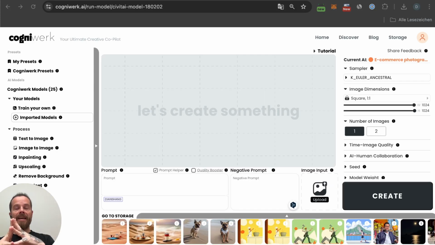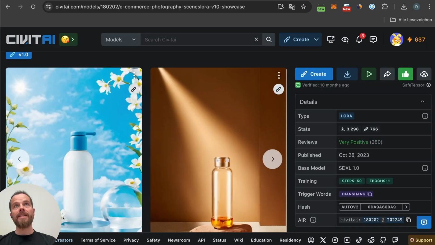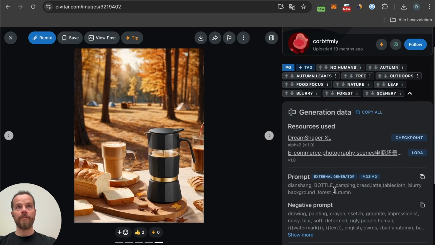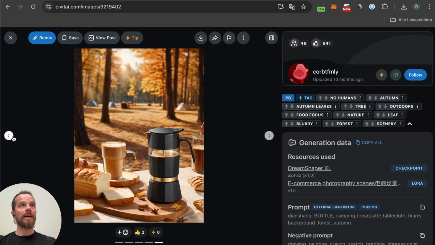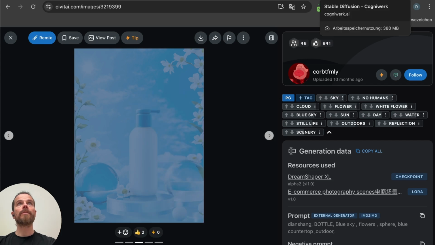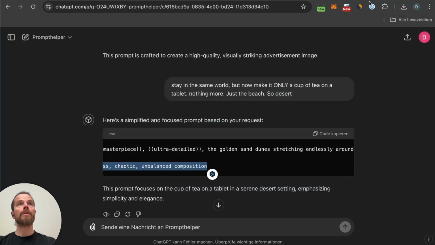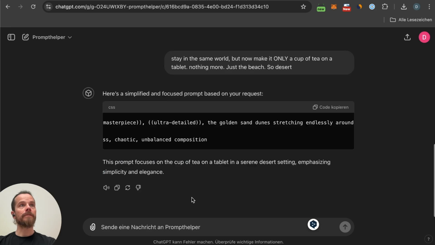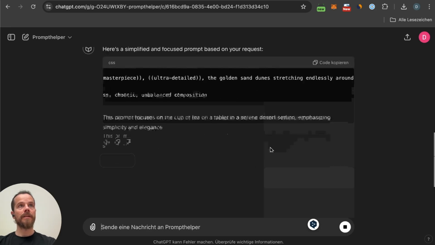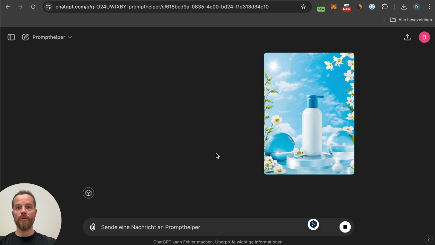Now that we have activated the LoRa for e-commerce photography, there are examples here. You can take the settings from here, but what I like doing is copying this image, going to the prompt helper again, pasting it in here, and just letting it describe what it sees.